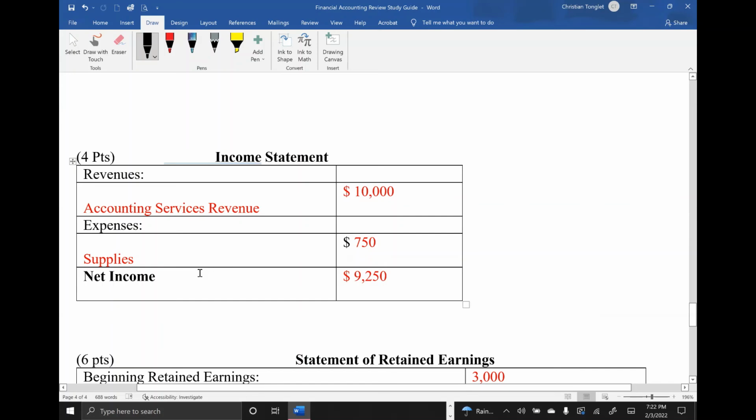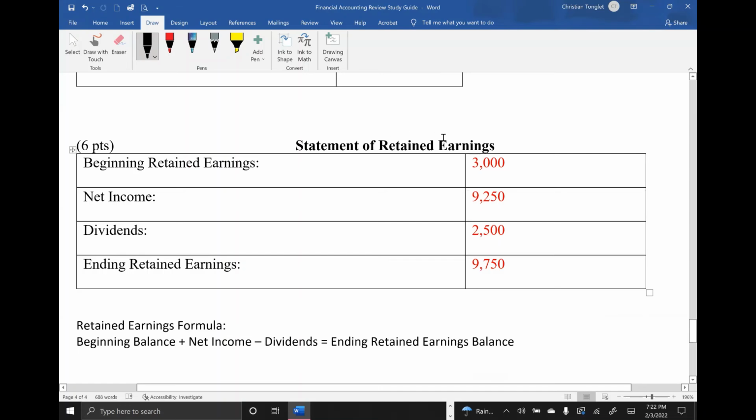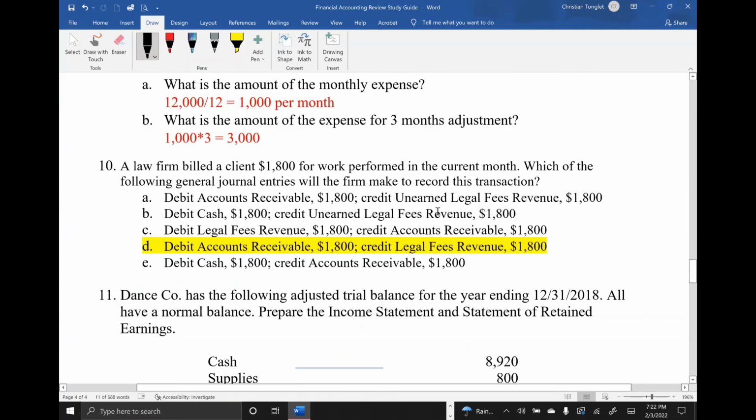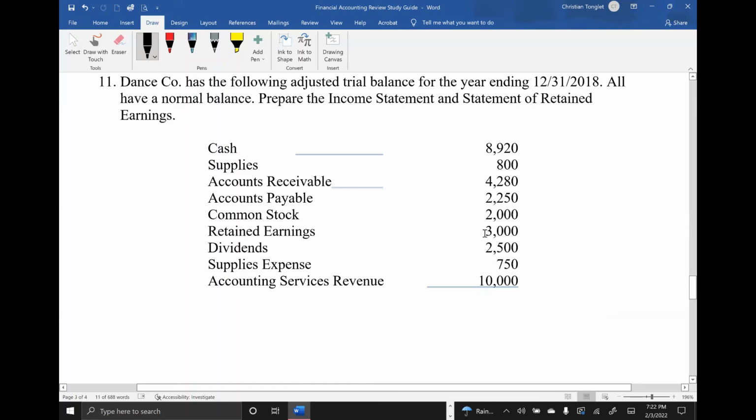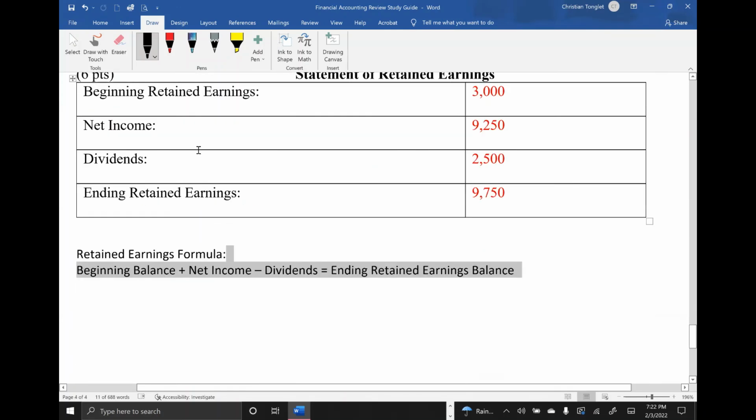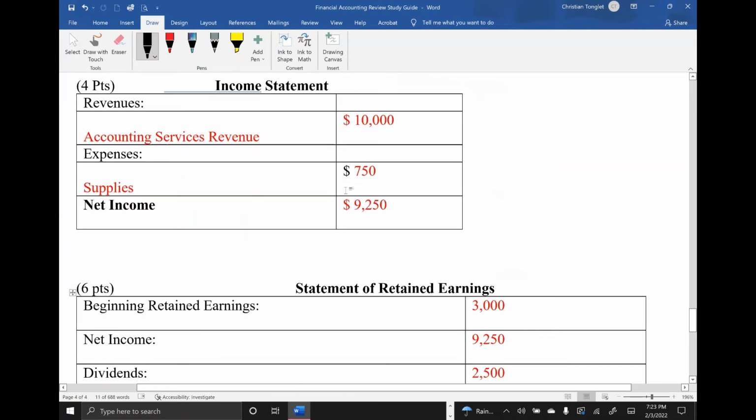My net income. We take revenue minus expenses to get us our net income. So it'll be 9,250. And then I know I'm definitely not asking this. This is a statement of retained earnings. So you would start with your beginning balance, which is on there. It tells you what it is here. Add income, take away your dividends, and you get your ending balance. So basically, this just shows you that in order to figure out what your retained earnings are, you have to do your net income first.